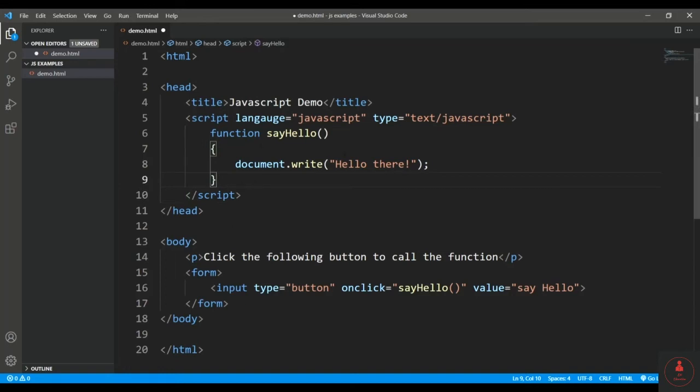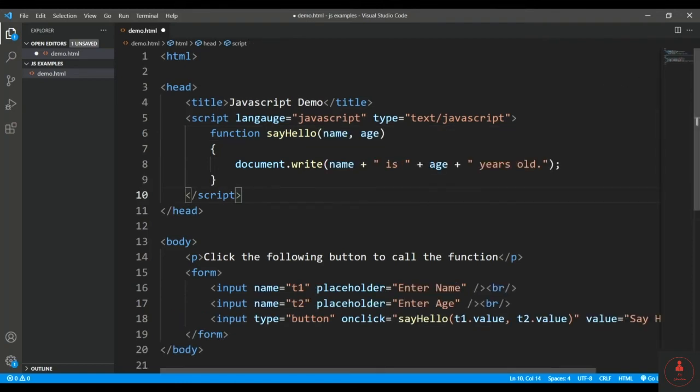Now if I want, rather than passing hello there, to pass a particular name, I should be able to pass some value in this function execution, so that every time I am calling this function I can pass various values, and using those values I will get different output. So for that I will use the parameters.